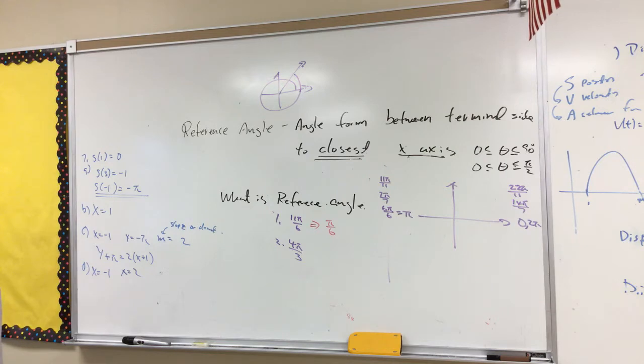Wait, no, wait. Okay, we'll let Quiz answer this one. You said 4 pi? Wait, let me answer it. Yeah, you said pi over 3? Pi over 3 is right. Can you explain to the rest of the people why it's pi over 3?